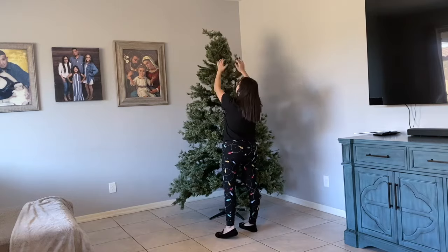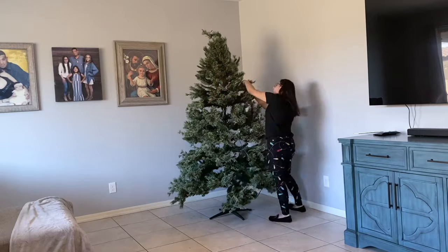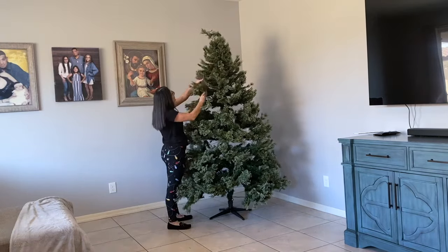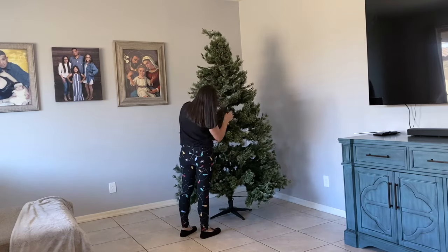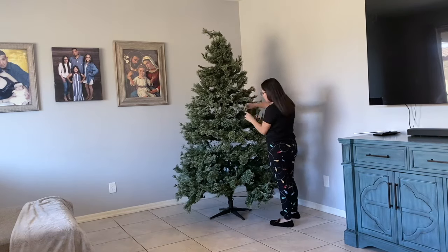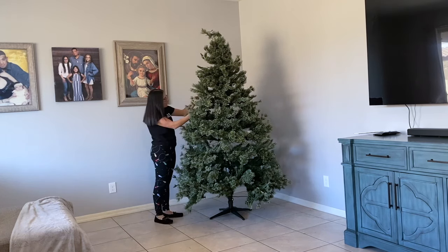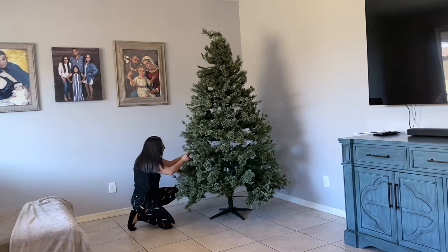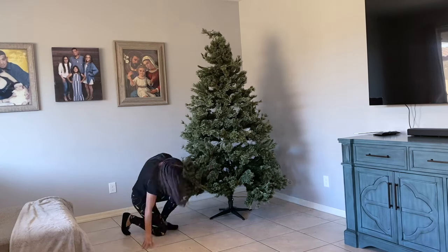I told you guys in the last video that I love doing that. That's how I buy most of my decor, after Christmas, and I just have to save it for the following year. The only things that I buy at full price are the things that I get at Costco, because I know that they're not going to go on clearance, they're not going to go on sale, so I just suck it up and buy them at full price. But other than that, I try to get a discount wherever I can because these things can get pricey.